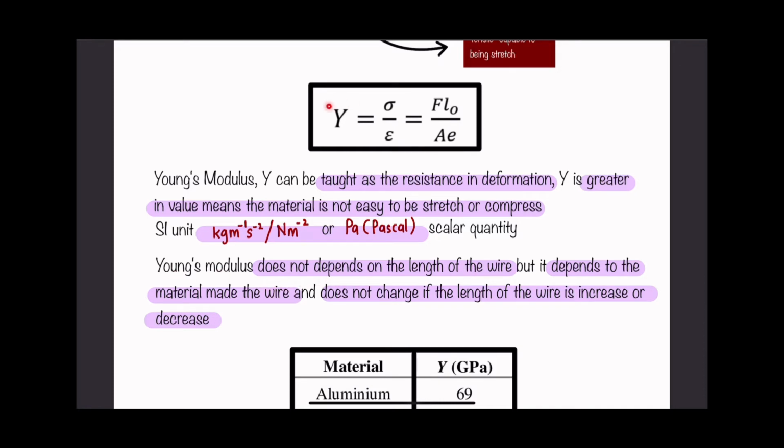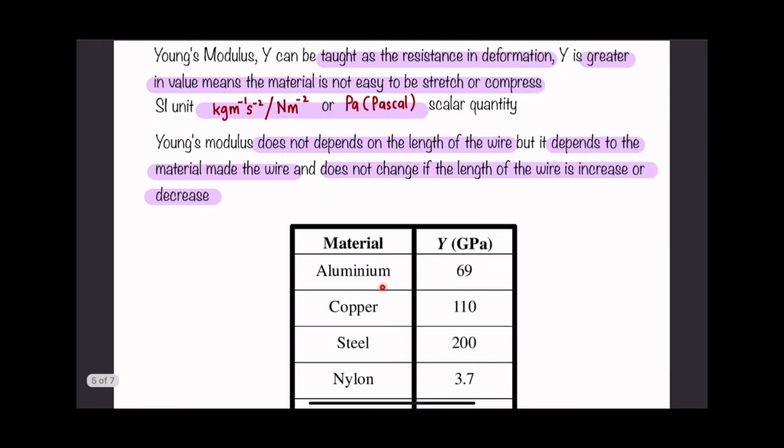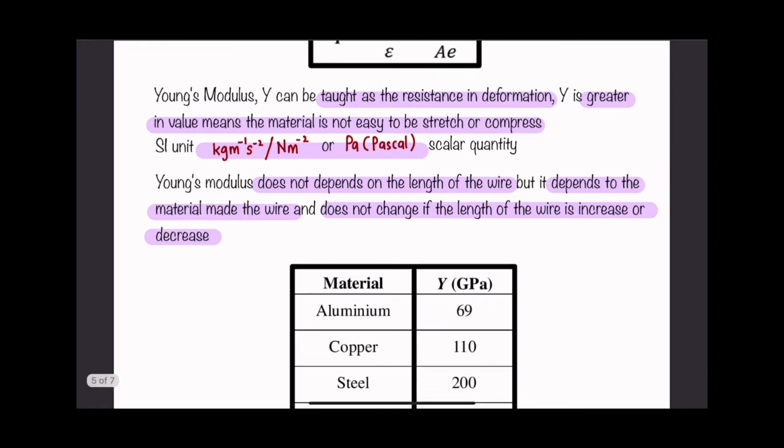Kalau you tengok kat sini, okay, Y akan decrease kalau F increase, kalau e decrease contoh? Tak. Dia tidak bergantung kepada equation ni. Dia bergantung kepada material yang buat wire tersebut. Itu Young modulus. Maksud saya Young modulus ni constant. Constant means maksudnya kalau dia kata aluminium, so nilai memang constant, 69. Dia takkan berubah. Kalau you ubah length dia ke, you ubah dia punya area ke, so dia punya Young modulus still the same. Okay?